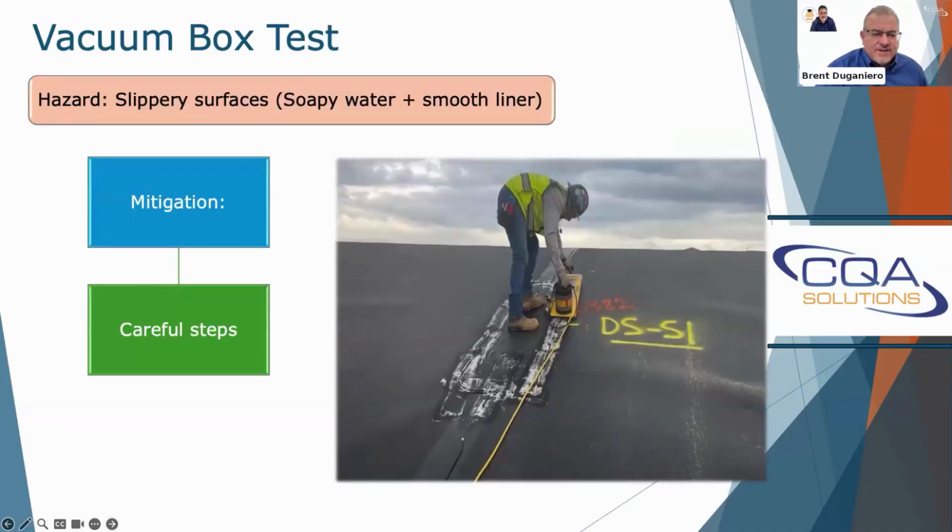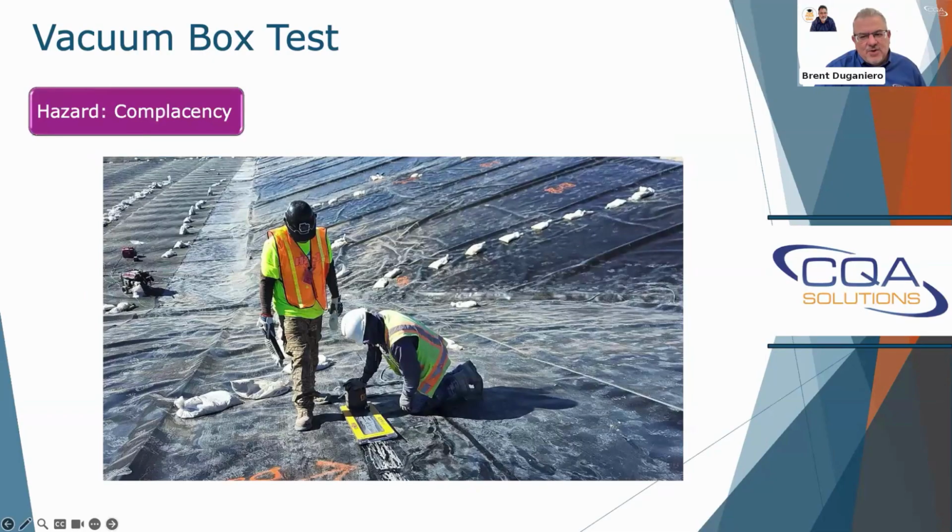The hazard here, of course, is you might have textured liner, maybe with the smooth welding edge again, like we talked about. But now you get your smooth liner and you might be on a slope, and now you've introduced soapy water, makes it even more slick. So just be careful. Also complacency. The QA/QC guy that's watching the vacuum box testing, sometimes that gets really boring. And you know, you just want to make sure your mind doesn't wander. But also you'll notice that it's a task that has you looking down almost all the time. So again, make sure you're looking up, looking down, and look all around.